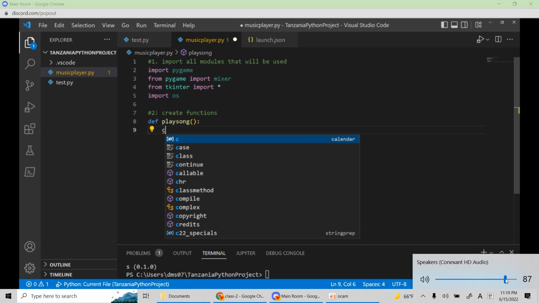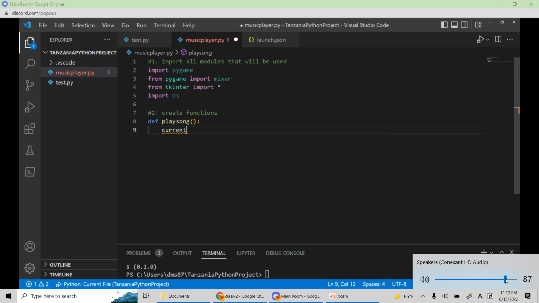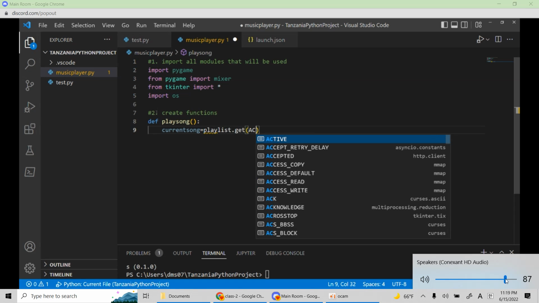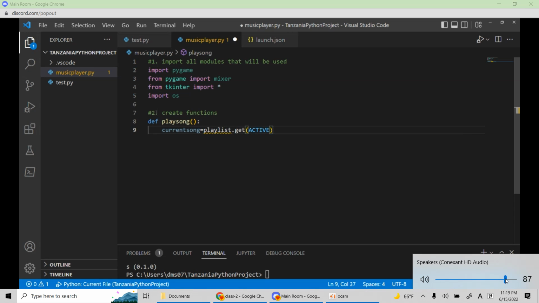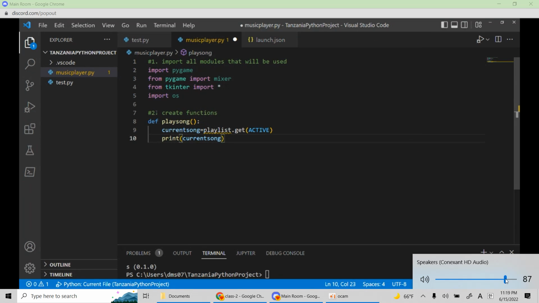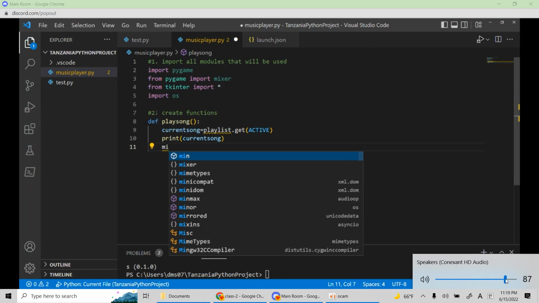So we're gonna name it current song, and it's going to equal playlist dot get active. Basically, what this does is it's going to get whichever song is selected, and it's going to play that song. And then you want to print the current song so that you know which song is playing.